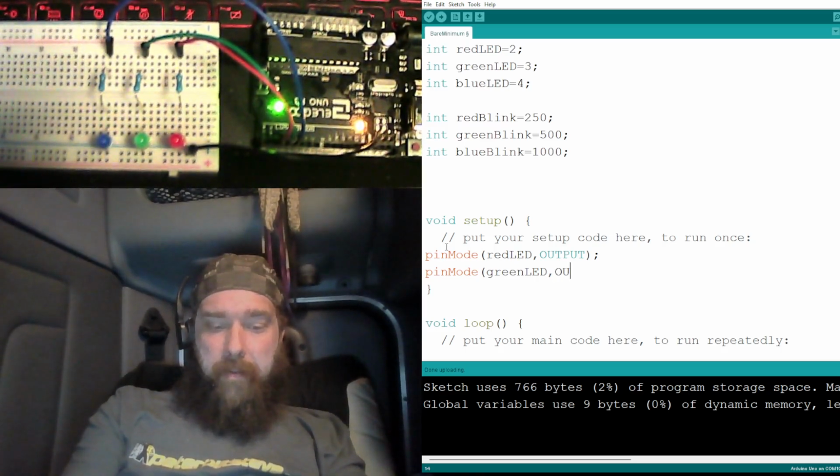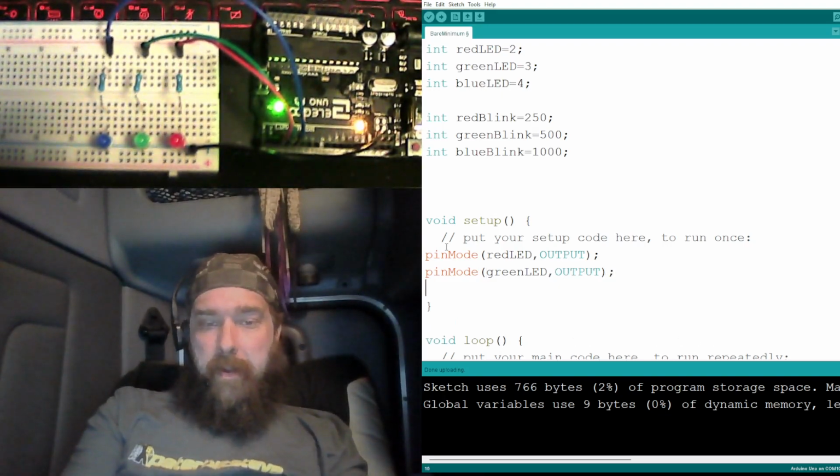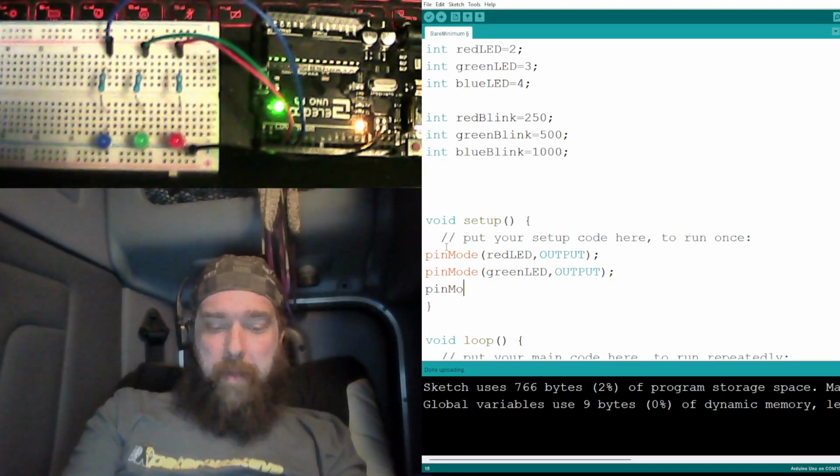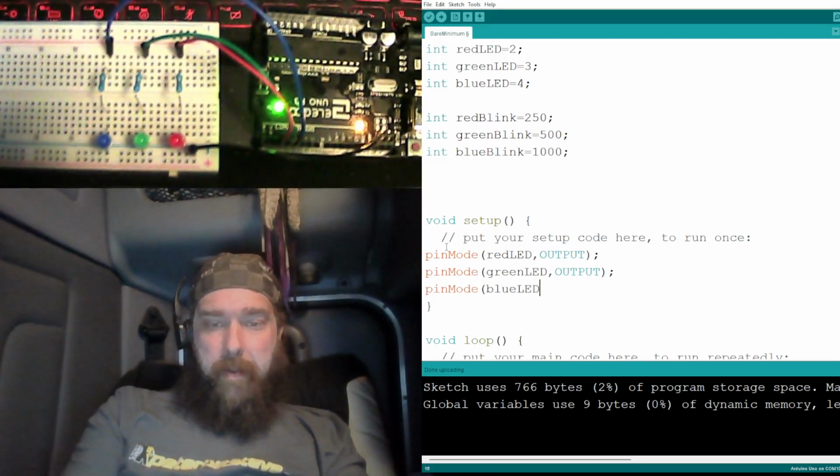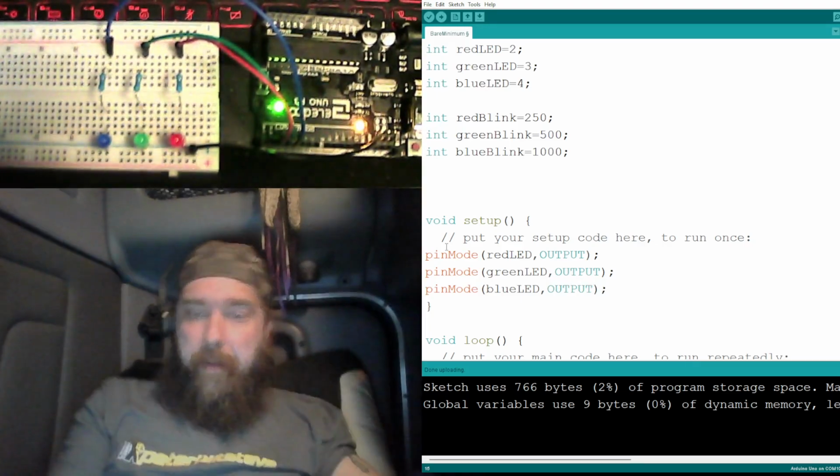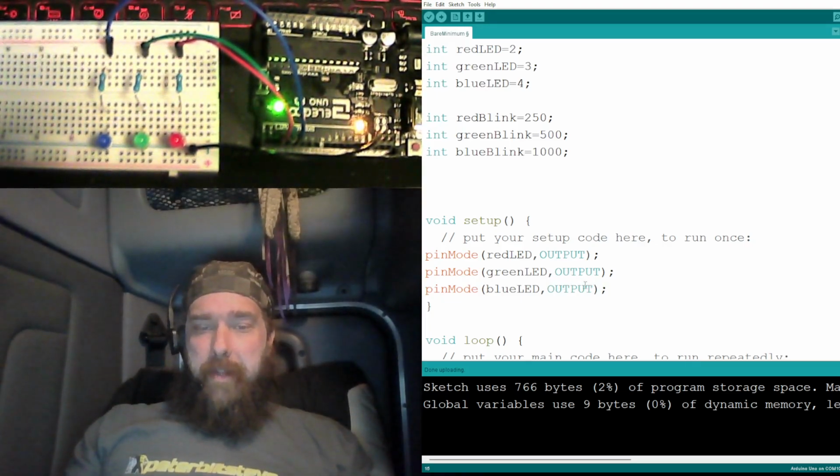That is also an output. And a pin mode for our blue LED. All right, now we have our pin modes set up.